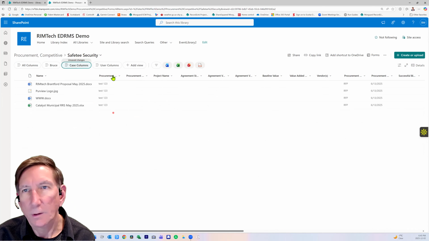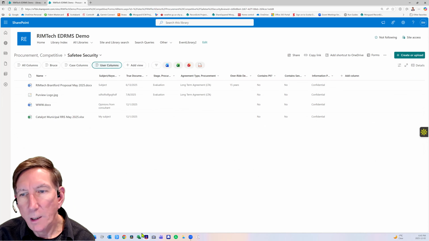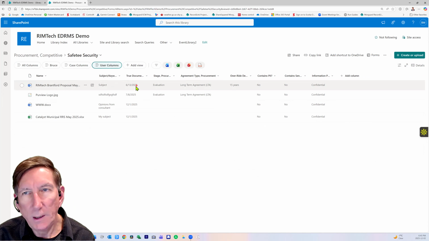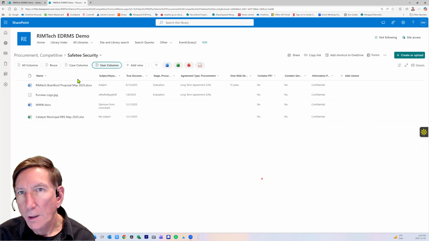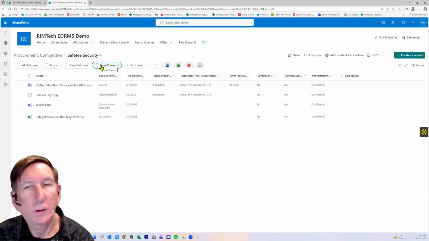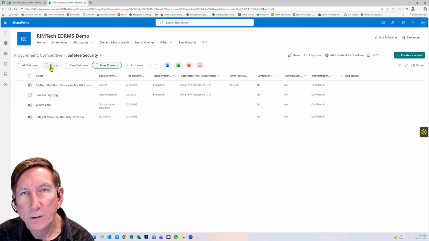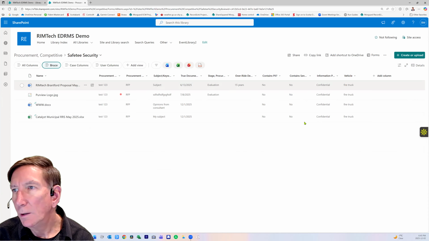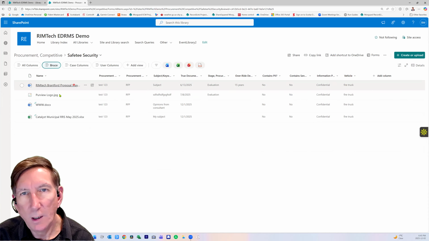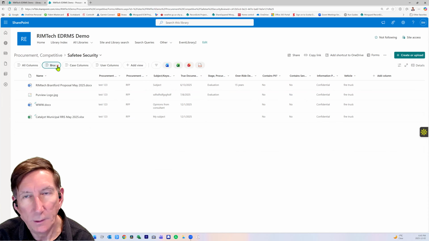I don't need to. I can look at it if I want to, but I can't change them. This is what I'm most likely interested in, which is my user columns. These are the fields I can enter, right? That's this view here, user columns, and it is pretty much universal in all libraries. But this one is my personal one. These are the columns I wish to see every time I come in here, and the only ones I'm interested in. Okay.